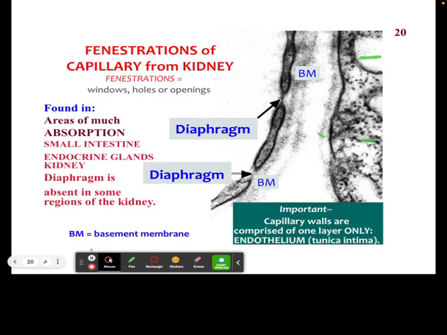Where else do you see the microcirculation of the capillaries? A really good example is places where there is a lot of absorption occurring. Where you see a lot of absorption is the small intestine, which we'll be talking about soon. The small intestine is really important for absorbing as many nutrients as possible from your food. In the endocrine system, there are many endocrine glands that are going to absorb different hormones so that, like we talked about previously, they can connect to the receptors so they can then release their own hormones. So endocrine glands are important.